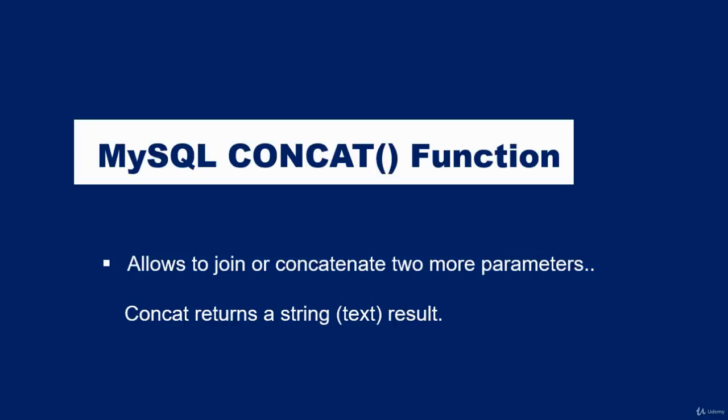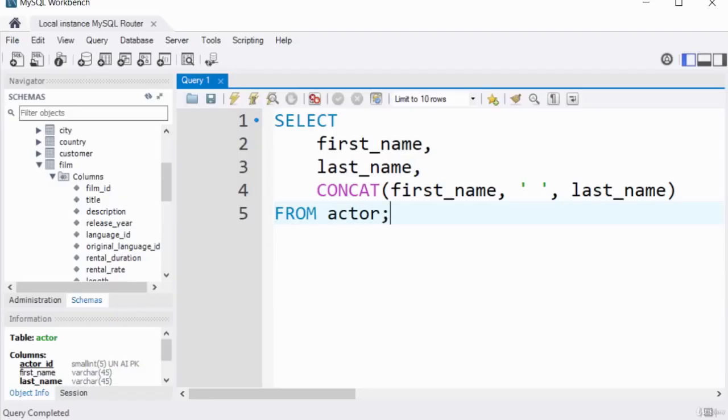All right, so just know that when you are concatenating, it will normally return a string. Concatenation is best used with a string, but the parameters don't necessarily have to be strings. When I refer to the word string, I mean text.